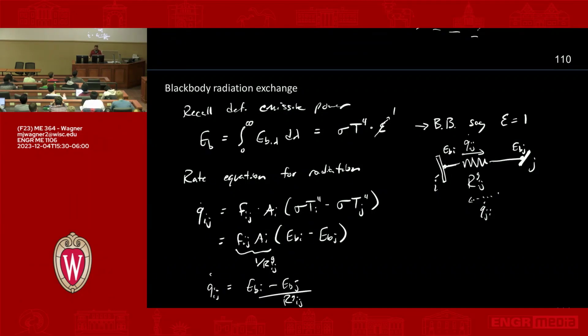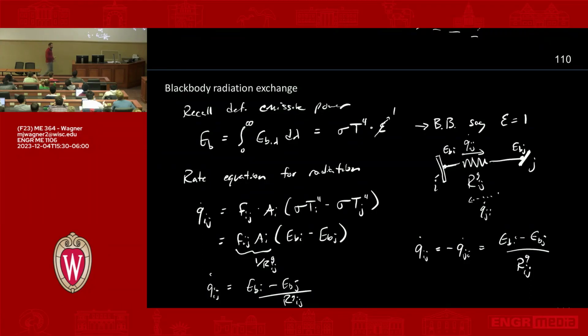All right, one thing to point out is with that heat flow, Q dot Ij, that's going to be equal to minus Q dot Ji, which is equal to EBI minus EBJ over RGIJ. So it turns out we can write that heat transfer either way. We just have to be consistent with how we've drawn the arrow and the way that we relate the emissive powers. Like we're going from one temperature to another, here we're going from one emissive power to another, EBI to EBJ, in the direction that we drew it. So Q dot Ij is from I to J. We subtract J from I there.